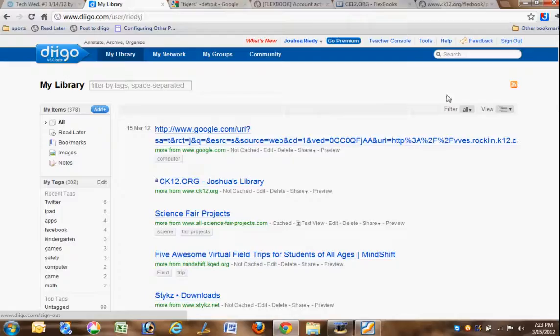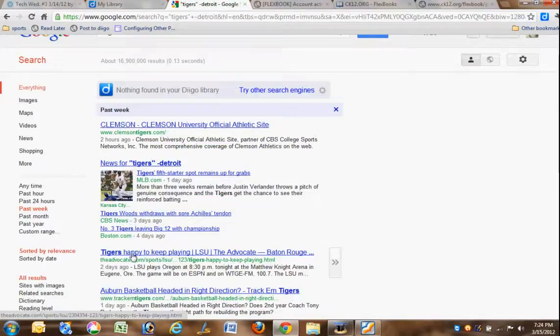You're probably not going to see anything dealing with the Holgate Tigers. But if I put in Tigers and then I put in Holgate, Google's pretty smart and they're able to figure out that you don't want anything on the Detroit Tigers, that you want something related to the Holgate Tigers.